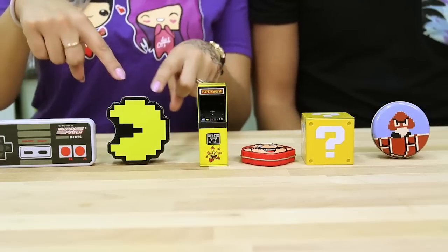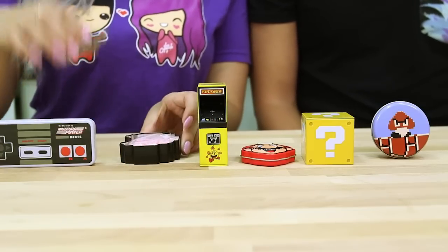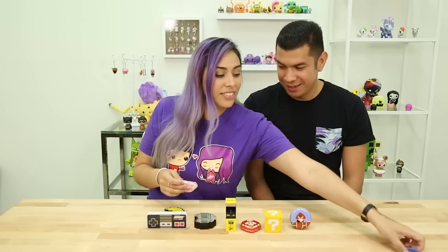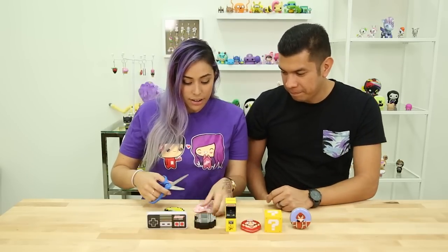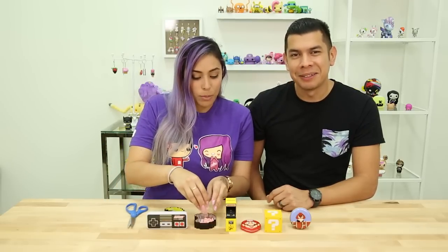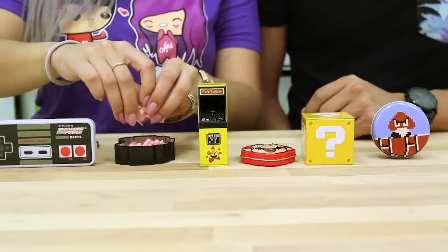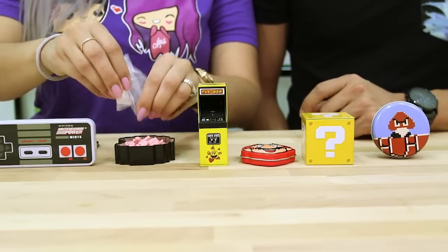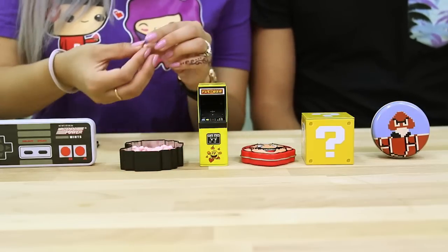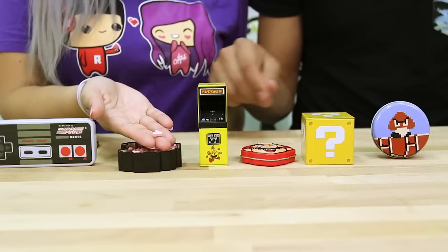Let's try the Pac-Man bonus fruit cherry sours. So let's open it up. They're cherries! Just like in the game — Pac-Man loves to eat them cherries. Waka waka waka. That's a more accurate sound than mine — gobble gobble. I sound like a chicken. Actually, a turkey! So I'm going to empty all these out. Those look awesome, they're so cute. They're tiny too — so small.